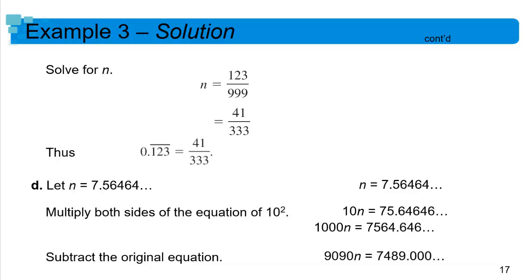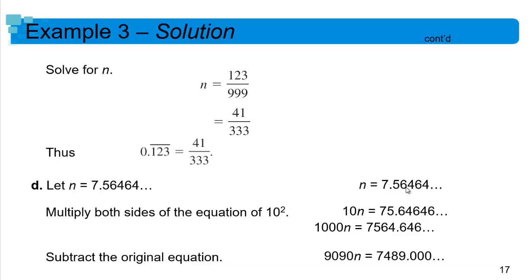This last example can feel a little tricky. Some books actually do it, and some instructors do it a different way. They'll start with the original, 7.5, and then it repeats 64, 64, 64. And what they'll do is they'll just multiply this by 1,000, 1, 2, 3, to get the decimal after one repetition, and then go from there. Some will multiply it by 2. There's all sorts of different ways, and it all comes out in the wash at the end.